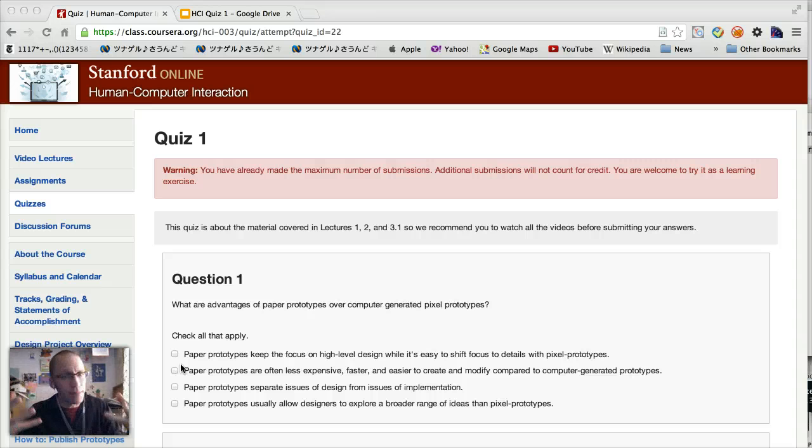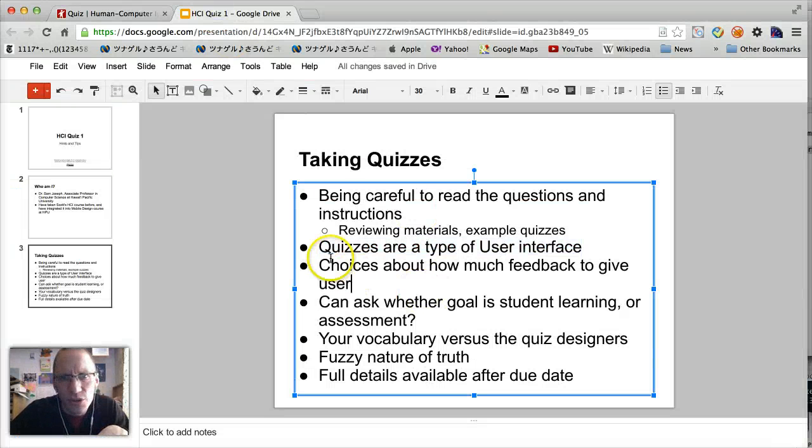In the ideal world, perhaps, the people trying to assess us would be able to reach into our brains and just know whether we'd mastered a bit of knowledge or not. They're probably less interested in whether we can actually navigate a particular interface. So the quizzes are sort of out there.